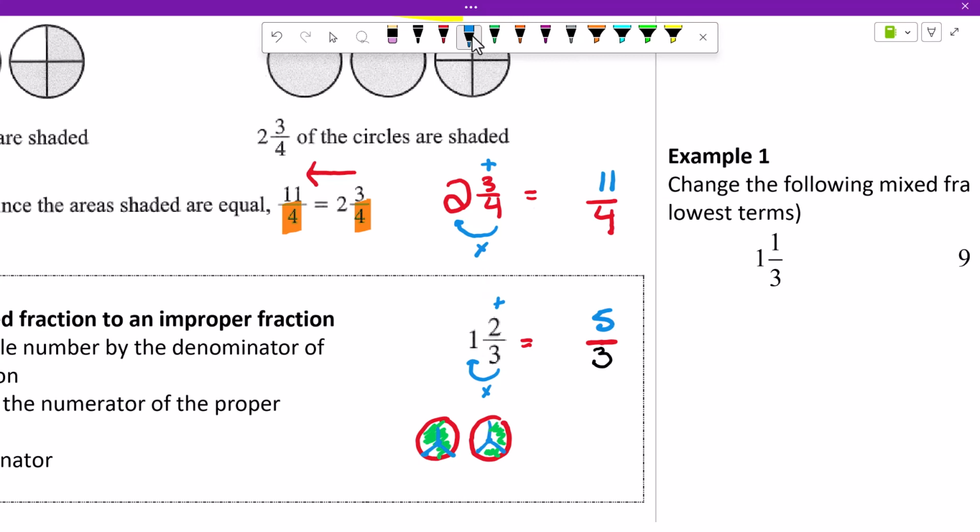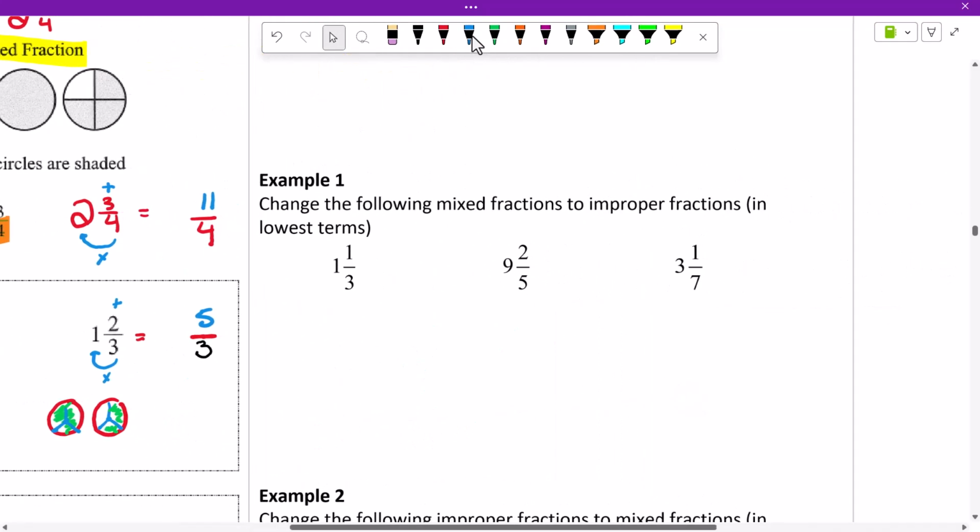It's so much nicer and easier to just look at it and do it, but the process is very slow, so we need to be able to do the mathematical way for jumping from here to there. All right, so there's 3 questions over here.